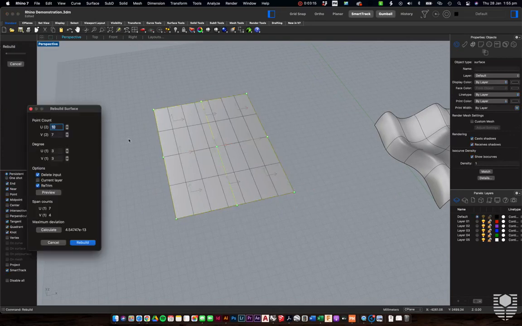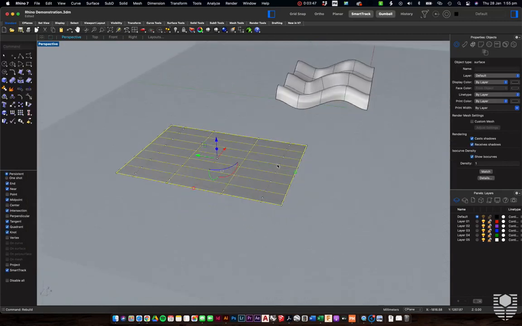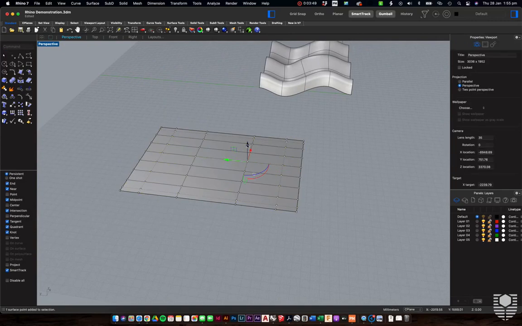Type in rebuild, and I'm going to give it a point count. I'm going to give it 10, and maybe let's go with 5, see what that looks like. Happy with that? Yes, let's bump it up a bit to 6. And we click rebuild, and we still get our control points on, but we can see we've got a lot more maneuverability now.